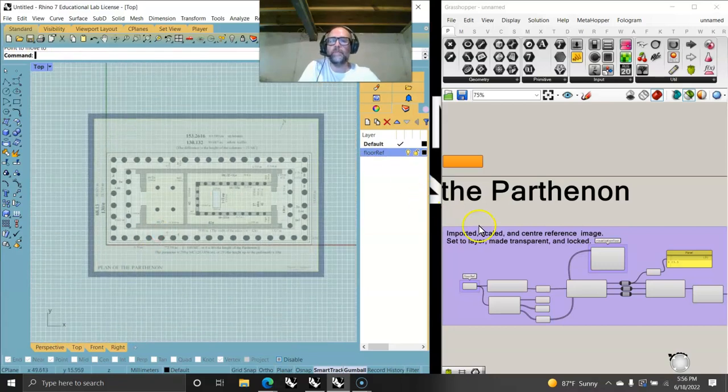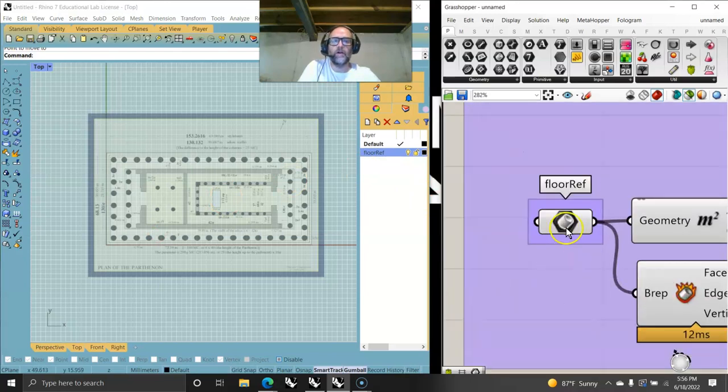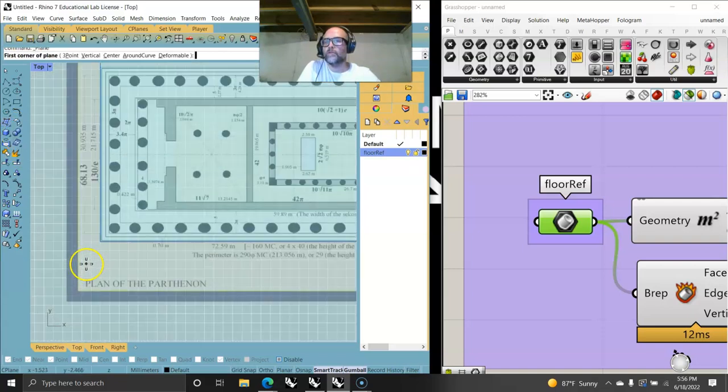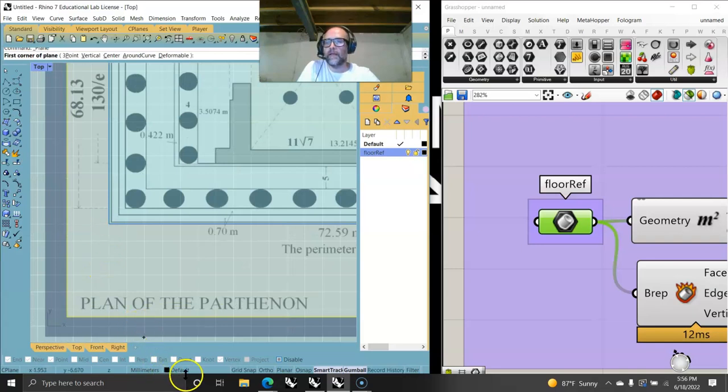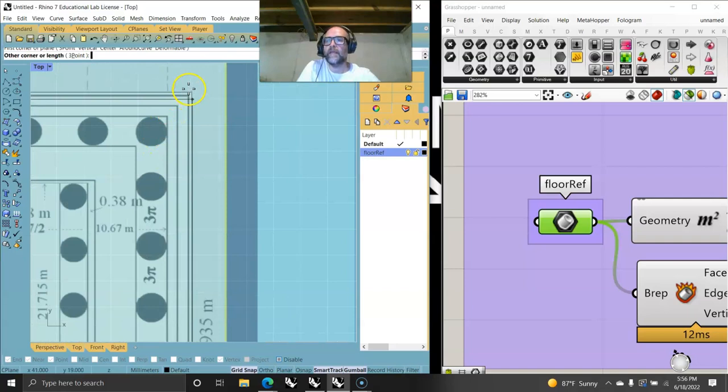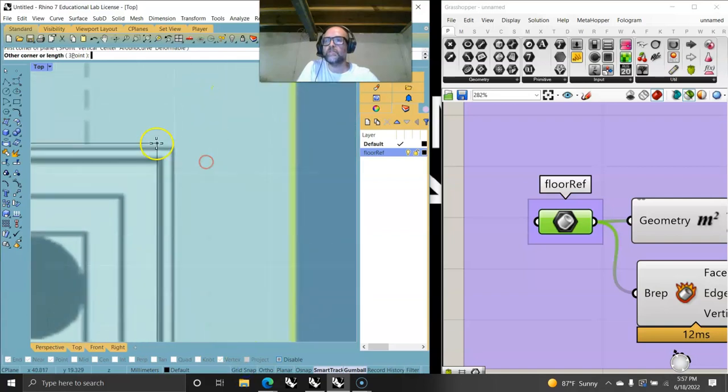But in doing so, I'm actually going to override our reference square, and I'm going to make that reference square fit exactly here. So I'm going to just quickly kind of cheat. I could do a surface from 2 points, or from 4 points if I wanted to, and I think corner to corner. So I'm going to grab, and I can do object snaps now because I want to snap right to that corner. And then I want to bring it out to this corner right here, but it may not line up fully. So I'm going to take my grid snaps off now and put it as specifically accurate as I want on the outside of the gray, right to there.